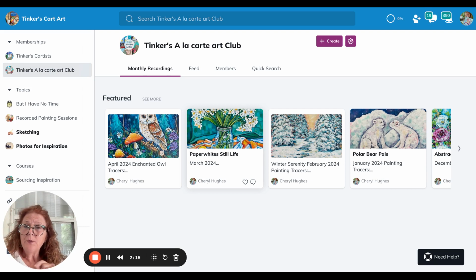A good idea may also be to save each monthly email. Around the first of the month, you'll get an email that will have all the links, just like I'm showing you in the email. Then I also put it here. So if you have a little trouble navigating, you can always save those emails, and those links will jump you to this as well. So anyways, if you have any questions, please reach out.